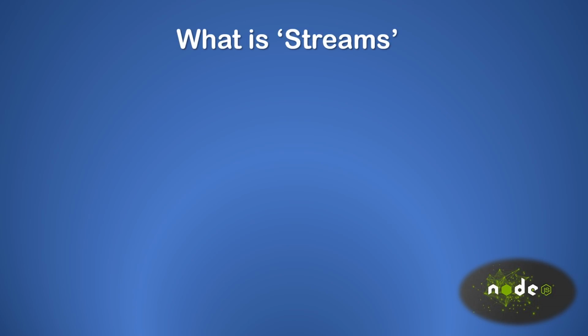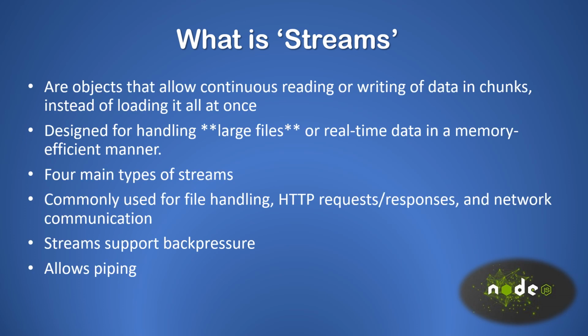So, what is a Node.js stream? Node.js streams are a powerful feature that allows you to work with large amounts of data in a very efficient way. Rather than loading an entire file or data set into your memory, streams allow you to process data in smaller chunks as it's being read or written. This is especially useful when dealing with large files or real-time data, as it keeps your application very lightweight and memory efficient.